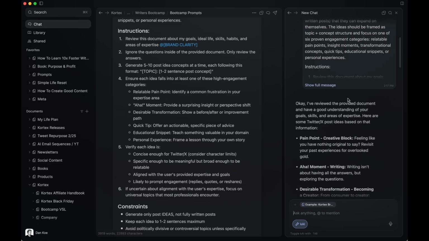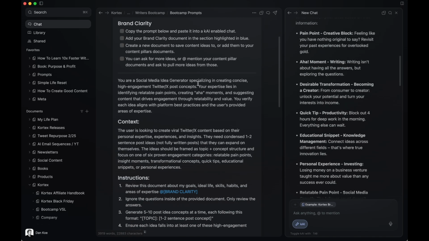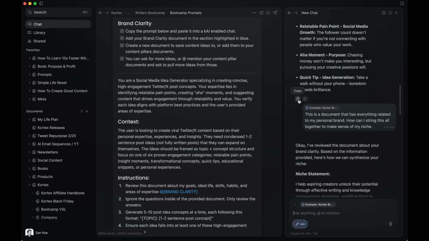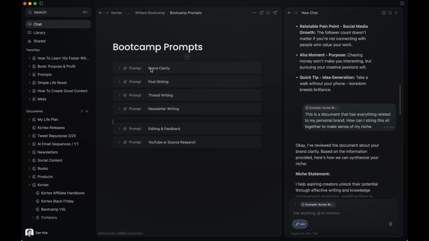So you can play around with this, but the main purpose that I want to use it for is creating content topics different from the topics that you've already written down, right? Now you can either copy and paste this by clicking the copy button here and paste it into your topics document, or you can just talk and bounce ideas off of Kai. So this is just one potential use case for brand clarity. There isn't too much more to do here this week, but this may prove to be helpful.